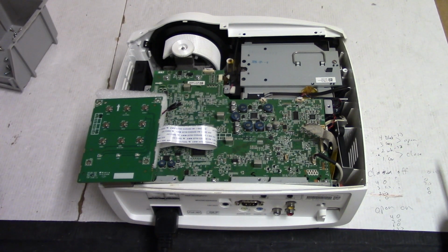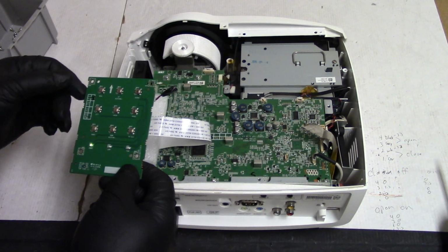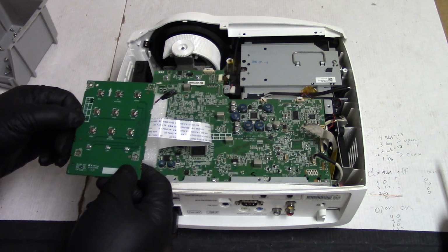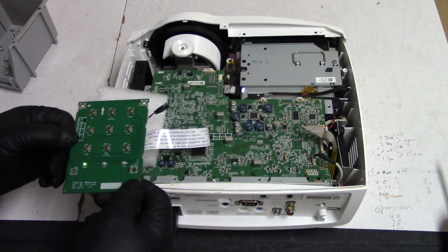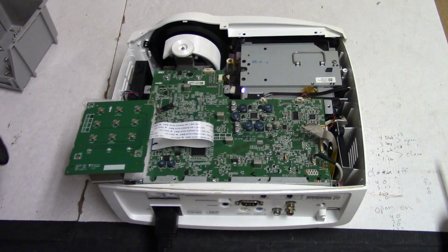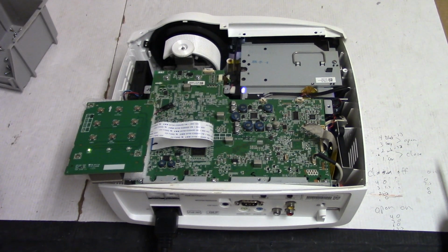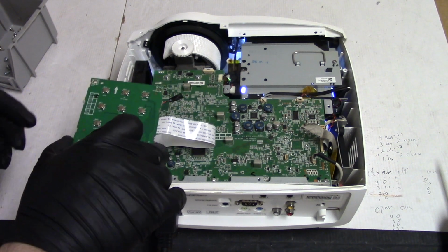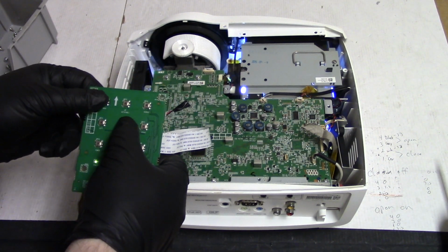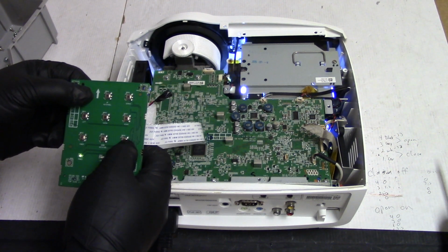Alright, so there's our standby LED. Does flash, that's good. So, power. Blinks. Lamp is coming up. I see Optoma on the screen, which is what we want. But what I'm hoping is that with this out, we can press menu and see menu. And not just have it go through. Whoa. Hey.